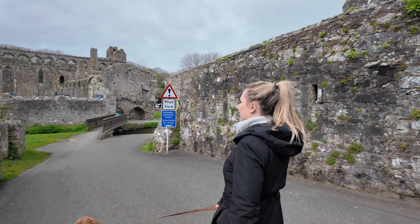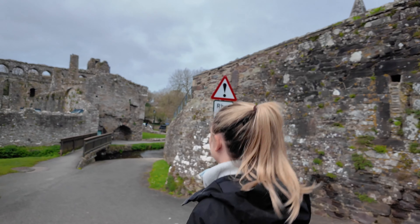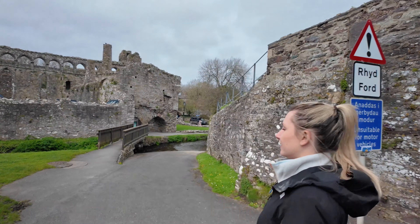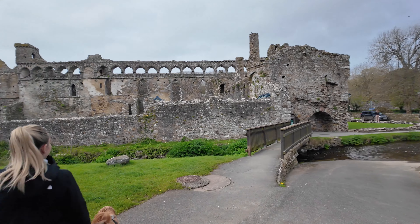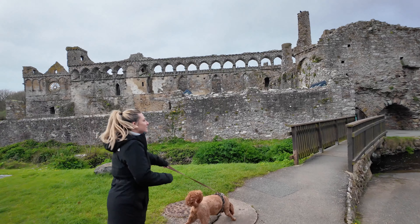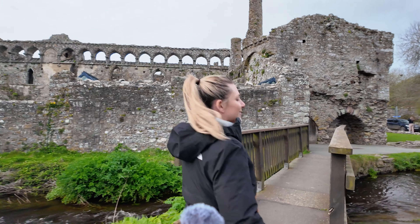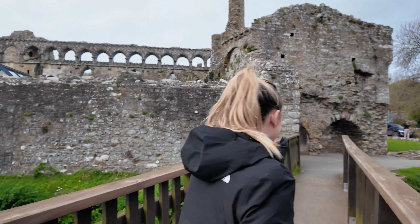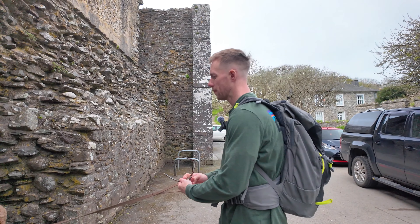What do you think of the cathedral then, Zara? It's really spectacular. What do you like most about the cathedral? The ruins. What about the river there? The ruins in the river? And what else do you like about it? The bridge. Why? Because I like bridges. Why? Because it's better than Tunbridge.